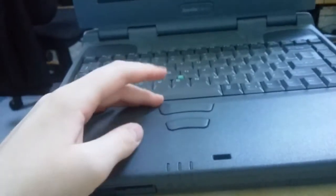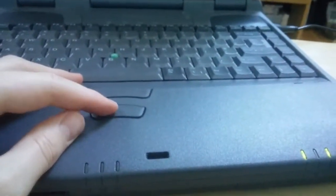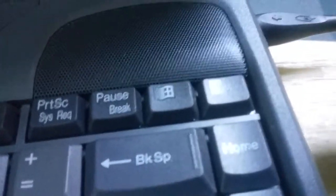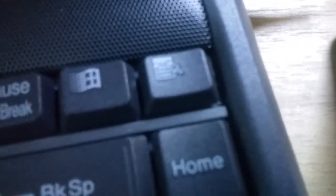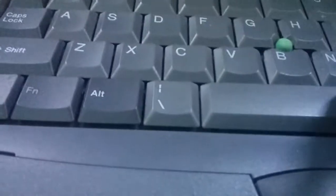And there's also these. That's the left click, what it's meant to be, and that's meant to be the right click. And of course, it does have a standard keyboard. Except the Windows button is right there next to pause break and this thing. I don't know what that is. But delete and insert should go there instead of right here. And backslash is right there. Which really confuses me.